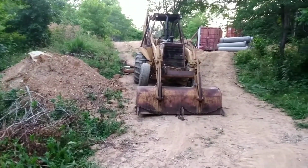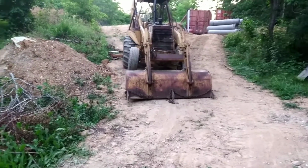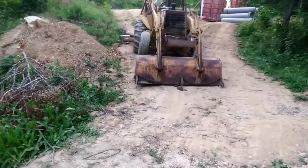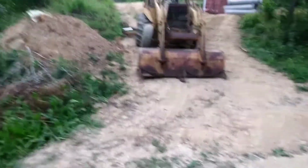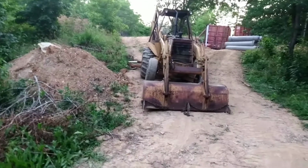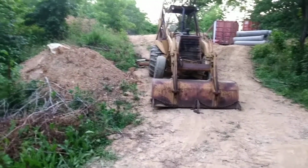So, very happy to have bought this backhoe. It's been very useful for moving all of that culvert and all the other little projects we've been doing, moving the dirt and everything else we've been working on. So I'm going to go up on the deck and kind of talk a little bit about our plans up there.